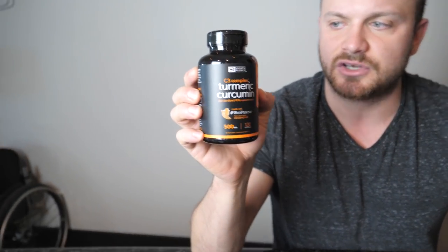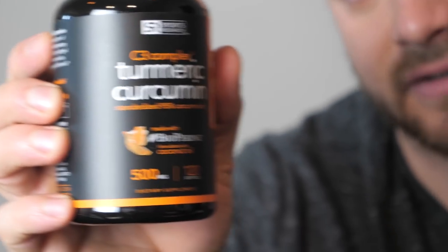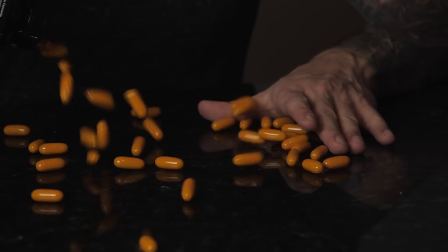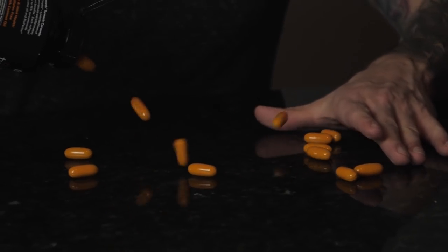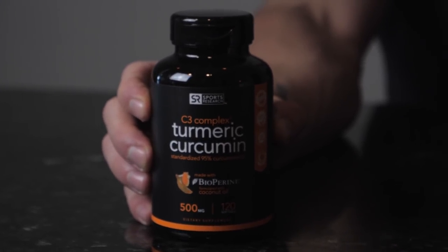The number one thing I like to keep in my system all day, I take this 3 times a day, is this right here. It's a turmeric curcumin. So what this is, is an anti-inflammatory. It's a natural supplement that really takes away inflammation and pain. I'm a huge fan of this. It's made with minimal ingredients. You can take a bunch of it. It's not gonna be bad on your liver or your body. And I found this really helps. The only tricky part is you have to keep it in your system for it to work. So you have to take it regularly for it to stay in your system.